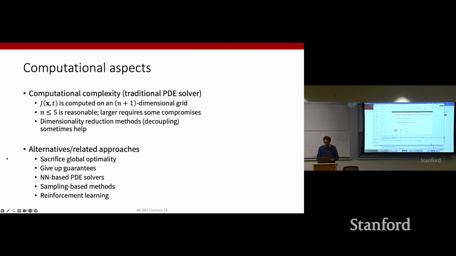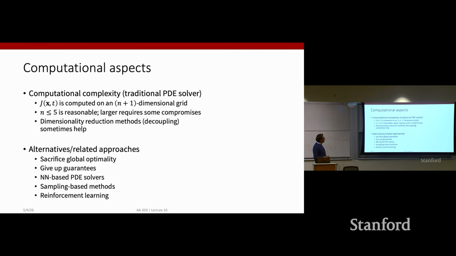And speaking about algorithmic packages, how do you solve this stuff? Well, solving a partial differential equation is hard. The example that I gave you is based on a package we developed in my lab, which is one of the fastest packages written in Python to solve Hamilton-Jacobi reachability equations. So you could use that.